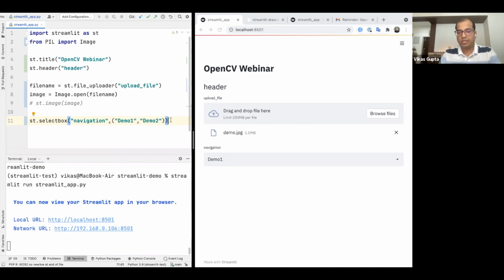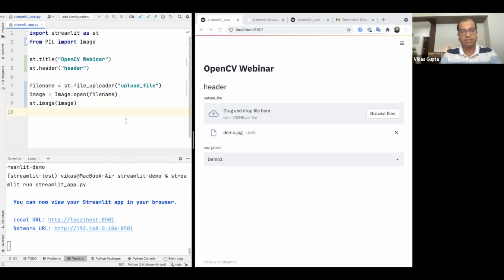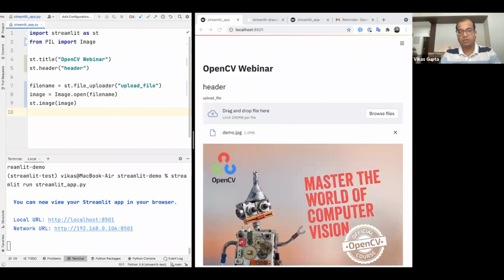So I'll just go back and use this app as it is and try to deploy it, right? So this is currently running on localhost 8501. Now, there are multiple ways of deploying it, as we talked about.